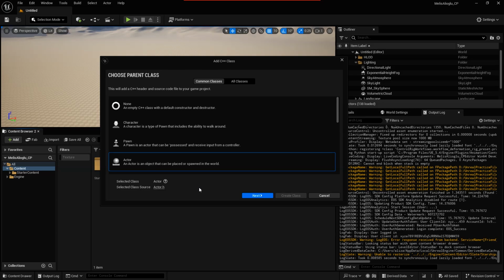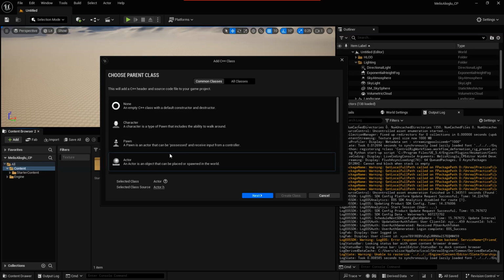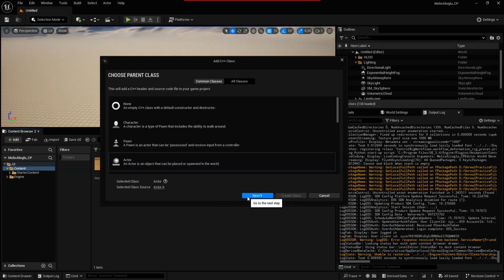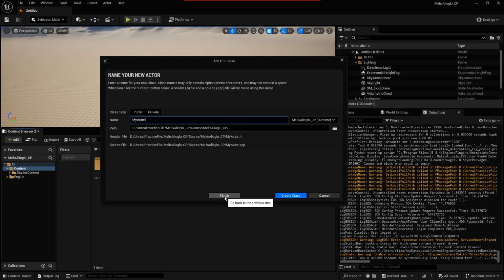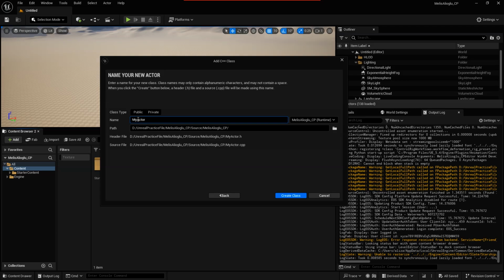Actor is the class we want to create objects from, and anything we create here is instantiated from this Actor class. Okay, so let's create that. This is my first actor, so I'm going to create the actor class in our project. It will go into the Source folder. So let's create.